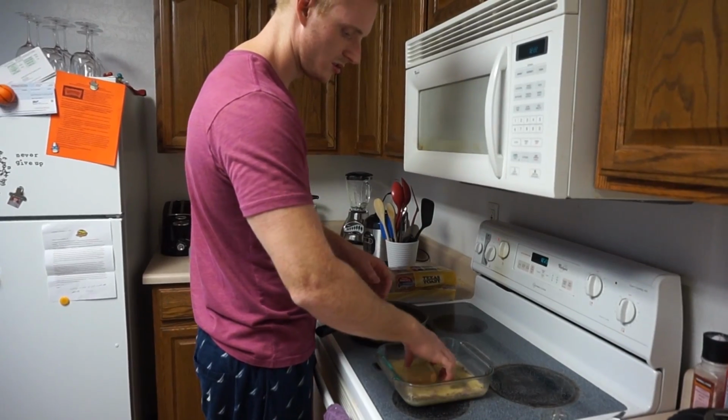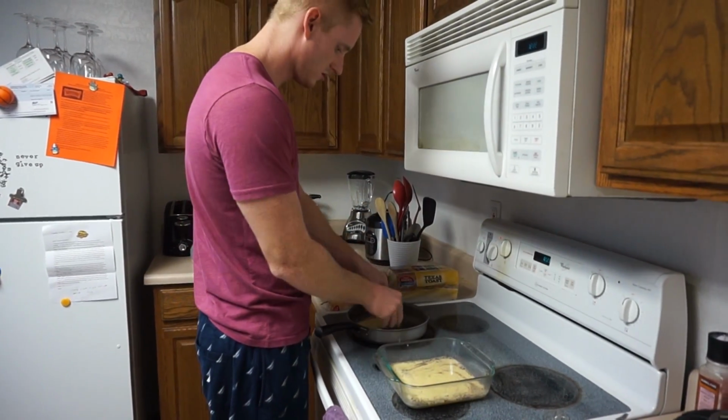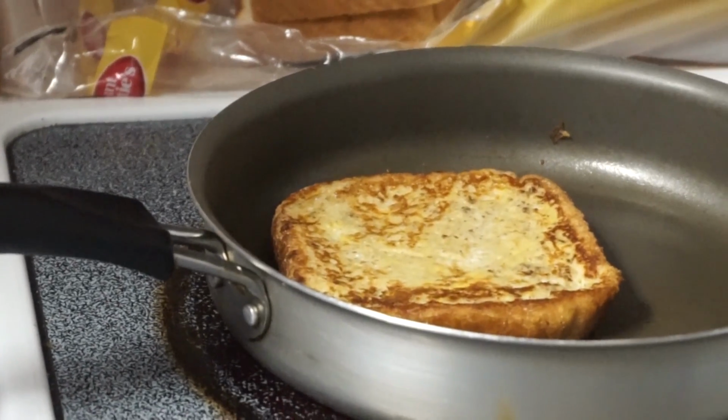Okay, well, we're gonna let this sit. You know, earlier I talked about how it kind of tastes like French toast if you sucked all the flavor out of French toast. I know that's not a fair comparison because I'm not eating French toast, but luckily I made French toast earlier and we're gonna try that out too. So, again, let's pull this bad boy in here. We got some syrup as well. So I thought, you know, it wouldn't be fair unless I compared them right next to each other. So here we go. Some real French toast.